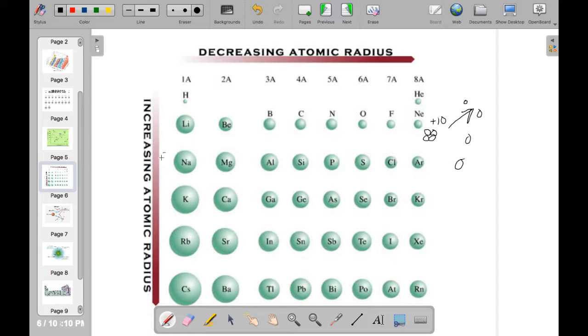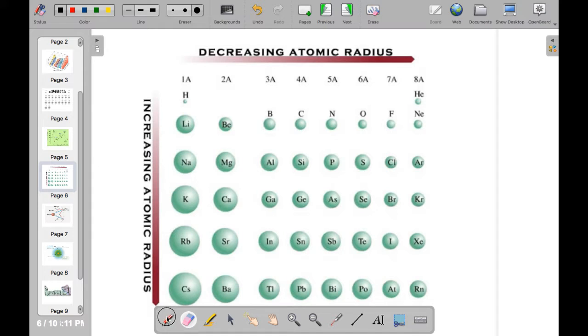But down here in sodium, let's say this is the nucleus of sodium, it's going to have a first energy level, a second, and then a third. And so because of shielding, remember how we just talked about shielding? These electrons here shield these outer electrons from the full nuclear charge. So it can't really pull as tightly on these, so these are floating farther away from the nucleus. They're out here farther.